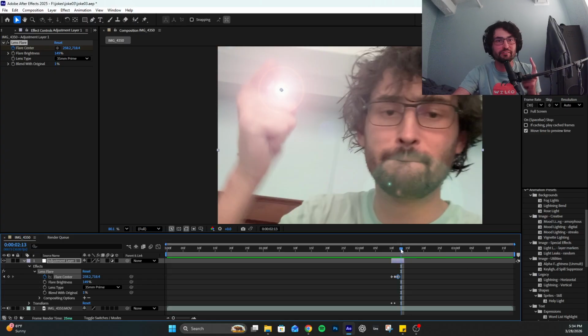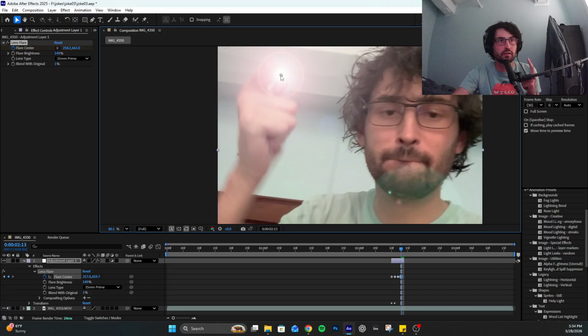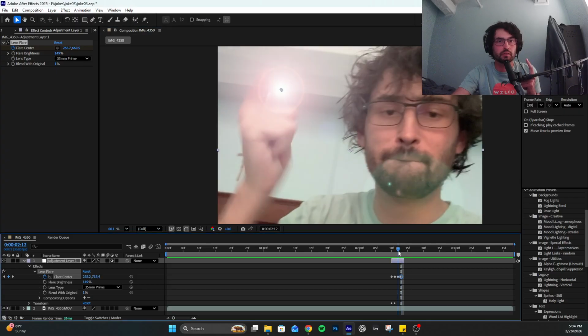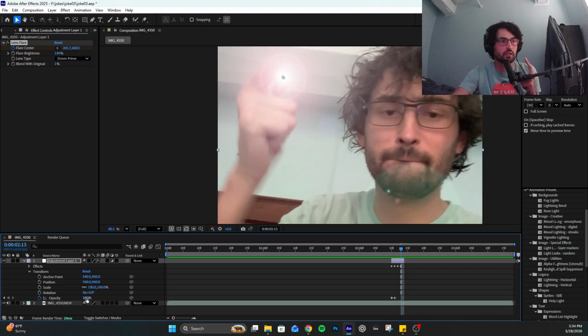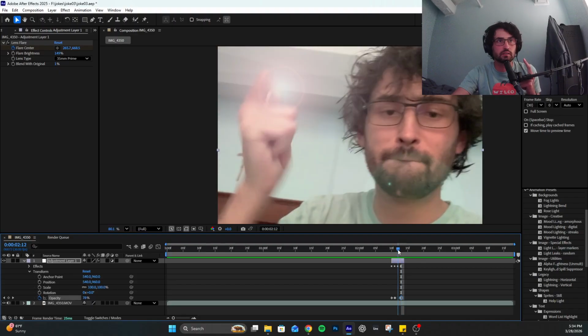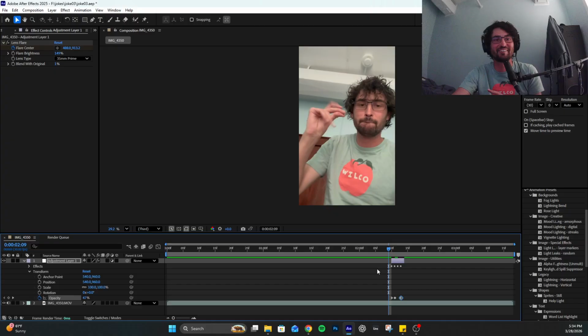So we move one frame up, and we go up here to where my fingers are, and it disappears. What I'm going to do is go back to transform on the left and turn the opacity back down, because light, this might look cool. I don't know how this is going to look. We're going to try it out.